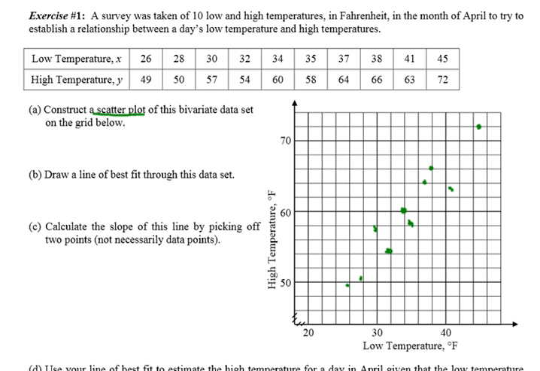Again, you'll see that they don't line up in a nice straight line, but what we look for is some type of trend. Meaning, can we approximate a line? That's what it says here, draw a line of best fit. In order to draw a line of best fit, it has to come close to as many data points as you can. So I'm going to use my little line tool here and try to come as close as I can to as many of the points as I can. There is what I would consider my line of best fit.